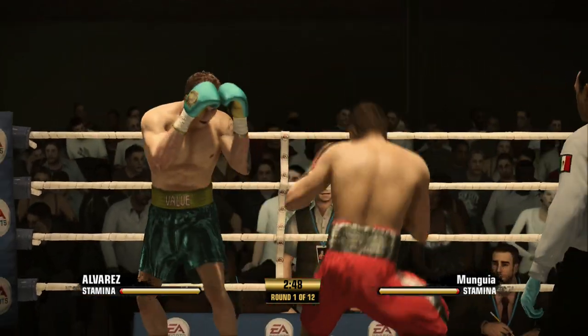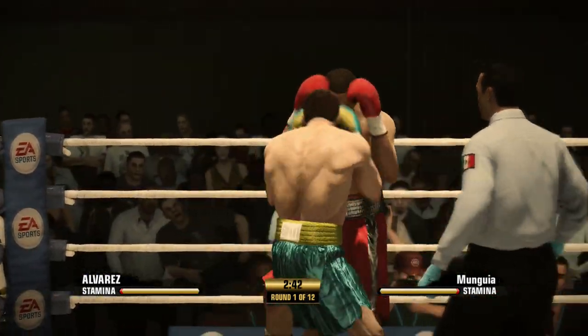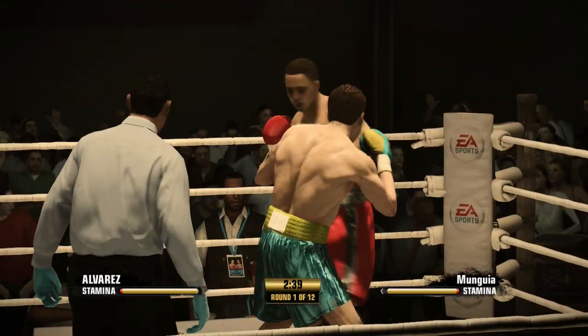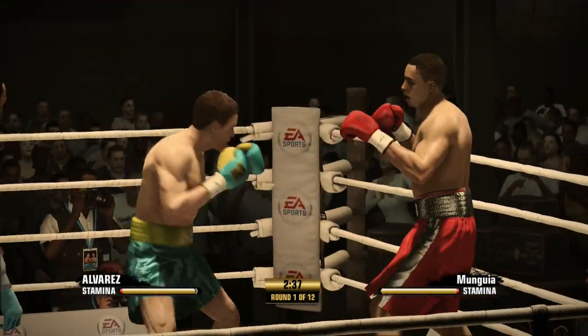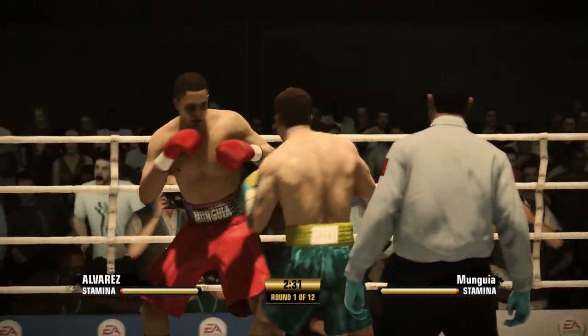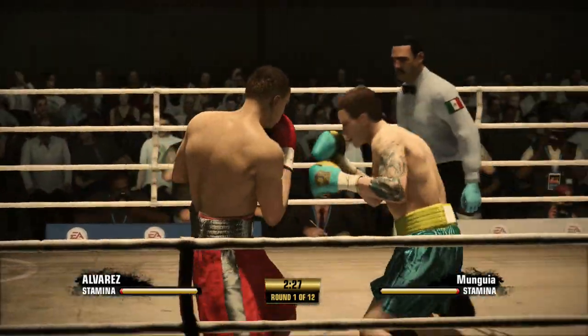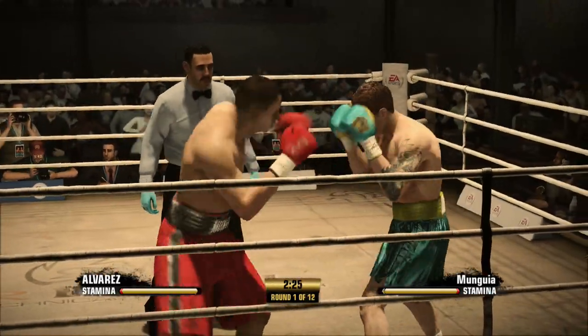Two guys that can really take each other out. What's the best means of defense? Well, I'm not the power puncher. Then he's technically solid in all areas. He's going to have the edge. To the head. Solid left hand to the head.